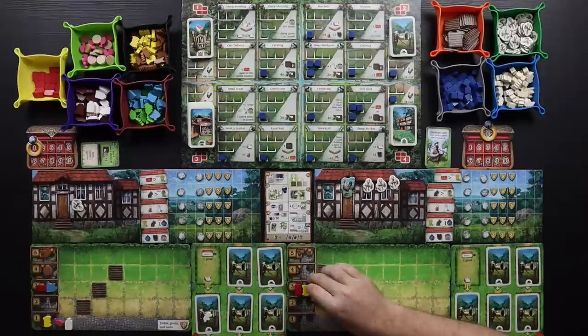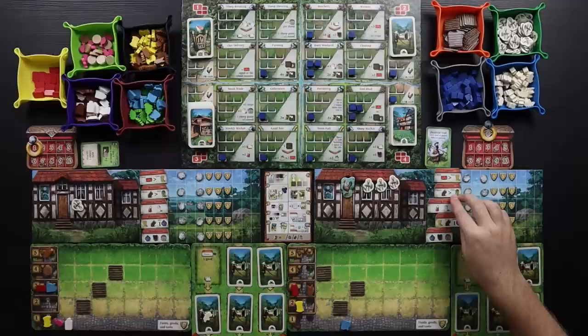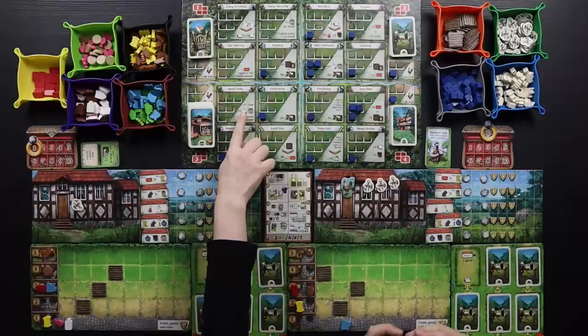And I can pay one rye to move this. And I can pay this if I want to. Maybe I want to do that. How hard is it to get back? Is there any way to get flax? You can get crops here. Oh yeah, I can get crops there. That is like the only reason.